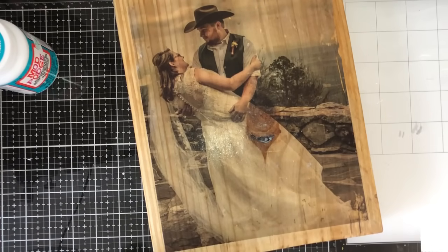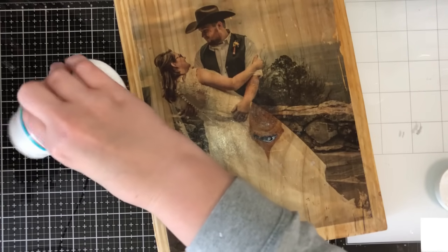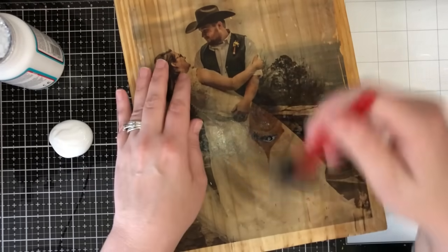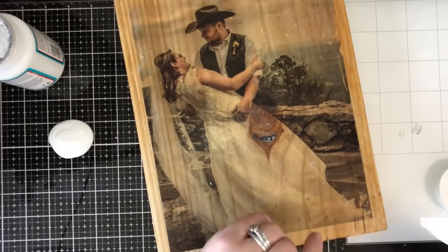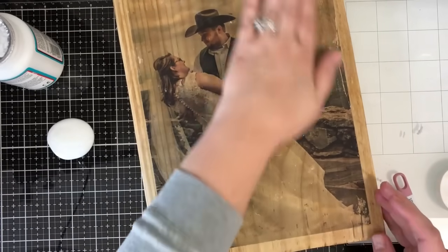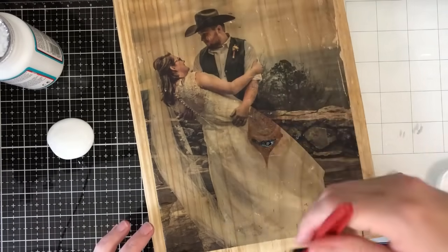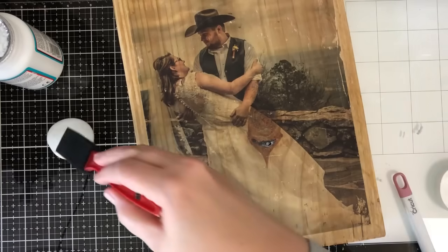Once I've done that, I'm going to work on my Mod Podge — just like before, get some on my mat or a paper plate, then take a foam brush. You can also use water brushes — you just want to keep your strokes nice and smooth. Make sure this is completely dry before going over it with the glue. I just took my heat gun and held it at a distance and got this all dry in literally about a minute. Or you can set it aside and let it dry naturally.